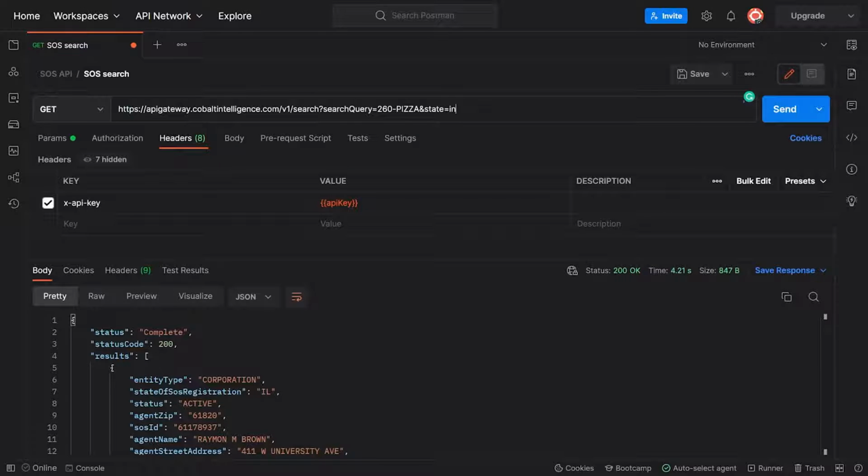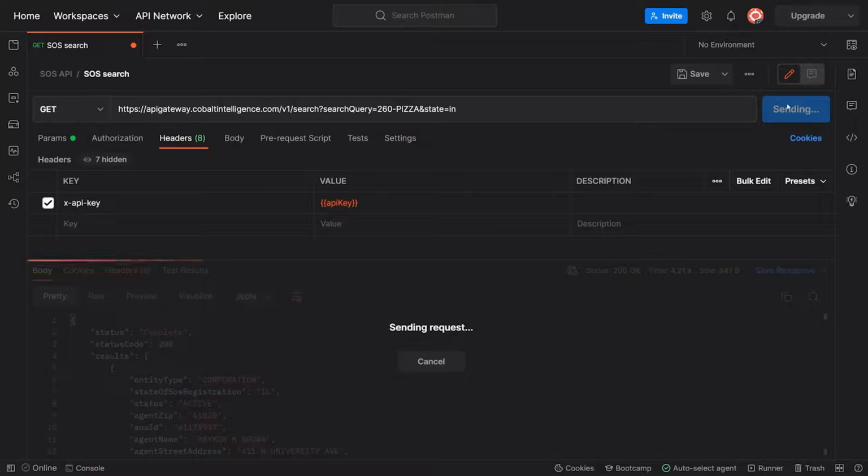Don't know my abbreviations. This is what your URL is going to look like: v1 search query, and then our headers. We're going to have the API key, x-api-key, put the API key over here, and then you hit send. We're going to have the same thing where it's going to try for 20 seconds, and then it's going to give us a retry ID back. Remember, we get this data fresh. It's coming directly from the web page.